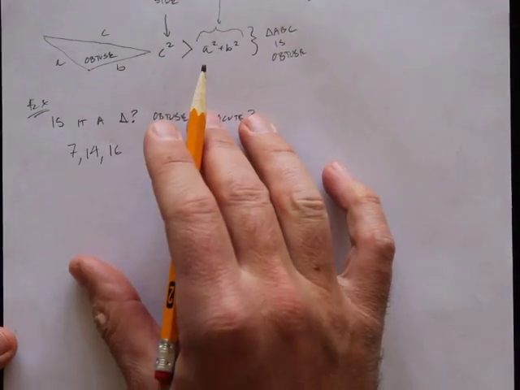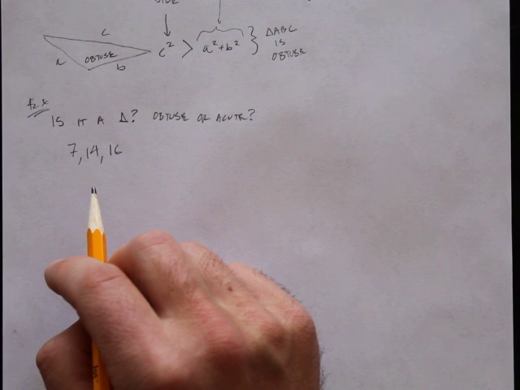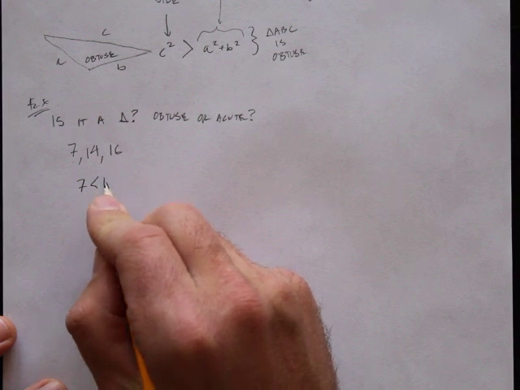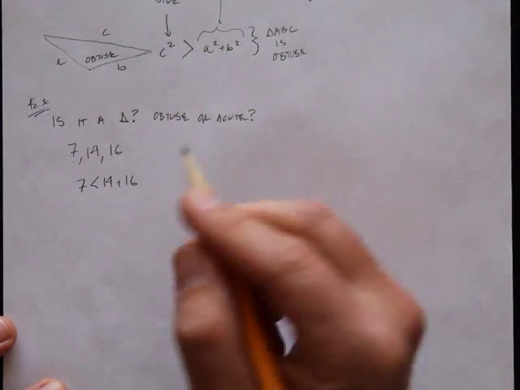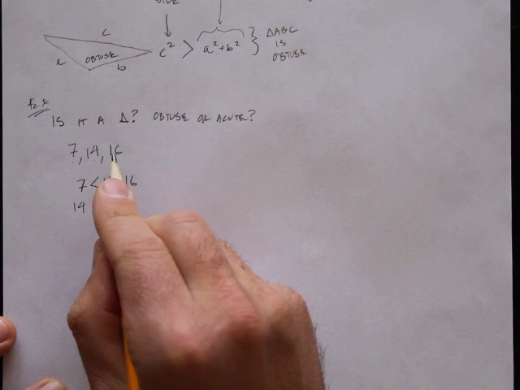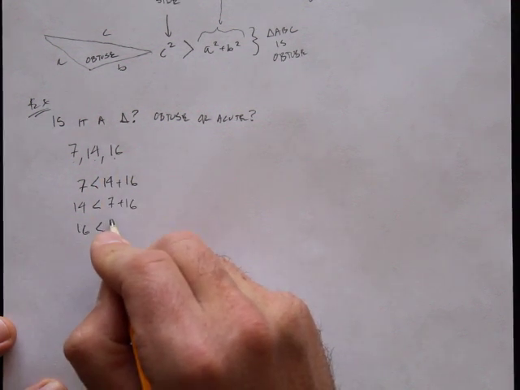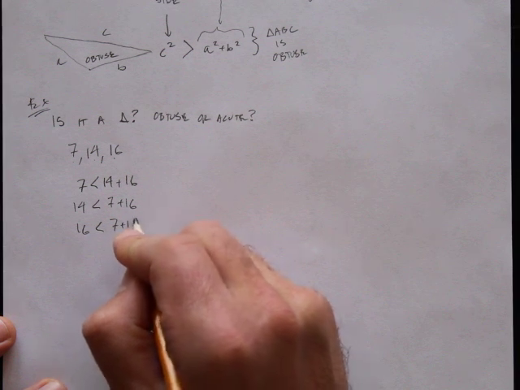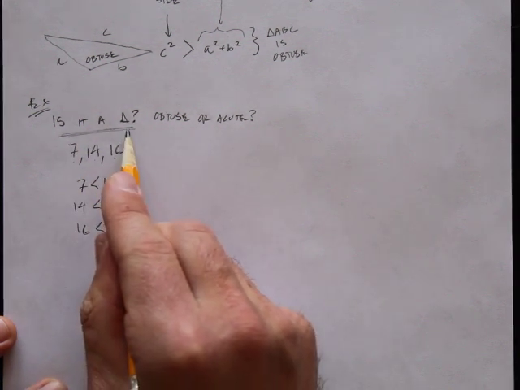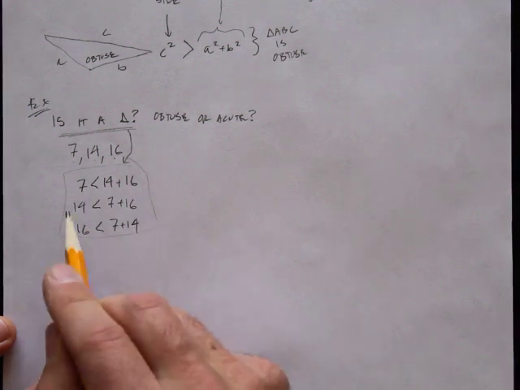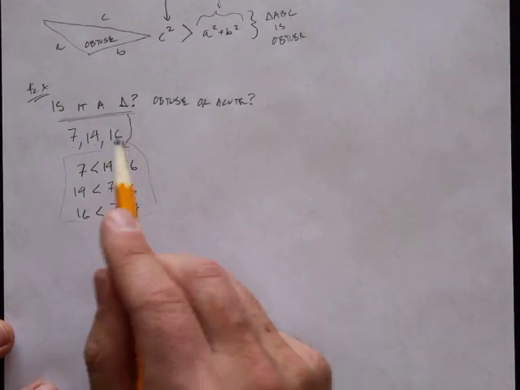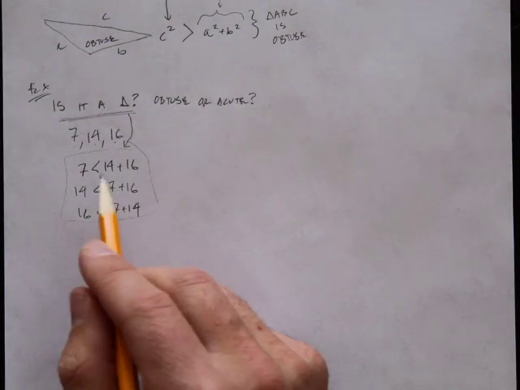Okay, so what I'm going to do here is, in order to find out if this is a triangle, this smaller side has to be less than these two sides added together. And this side has to be less than the other two sides added together. And then this side has to be less than the other two sides added together. So in order to decide if it is a triangle, we need to set this up. Is each side less than the other sides added together? If this is true, yes, it's a triangle. If not, then it's not a triangle.